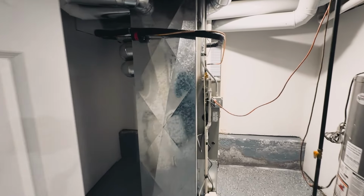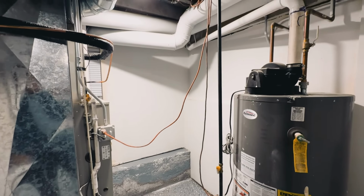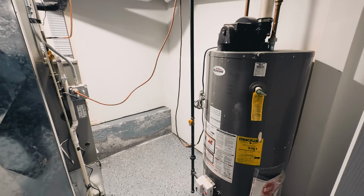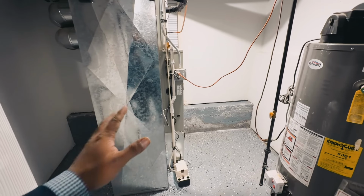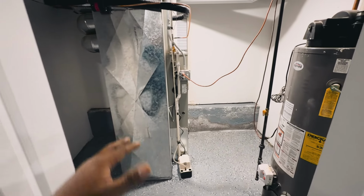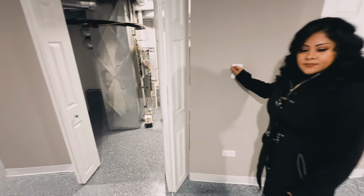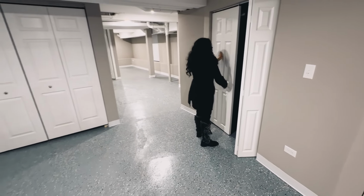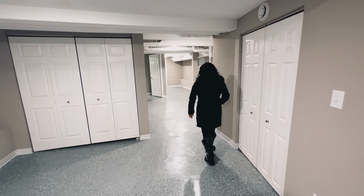Furnace, your mechanicals, water heater. Okay. So to everyone out there who wants to buy, one of the biggest things that Vernice and I preach when we're helping you buy your house in Chicago or in Illinois or in Indiana, so to speak, is the biggest things you have to worry about are mechanicals, roof, windows, and does water come into the property. That's like the biggest thing, right? Yep. Everything else is really kind of cosmetic. So you always want to make sure you do yourself a nice little home inspection whenever you're going to buy a house.